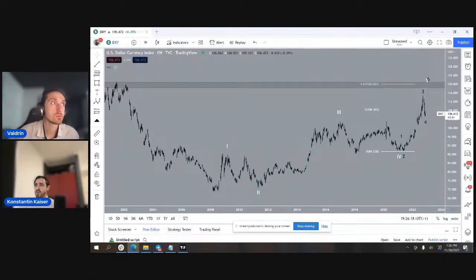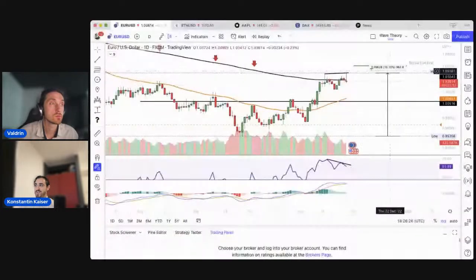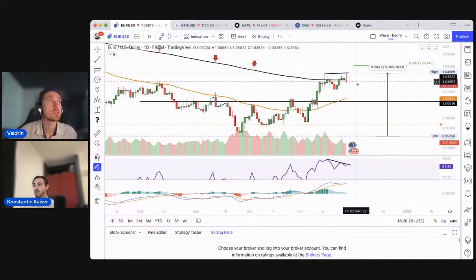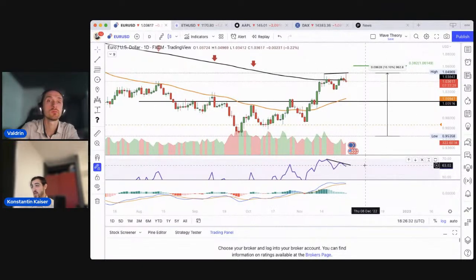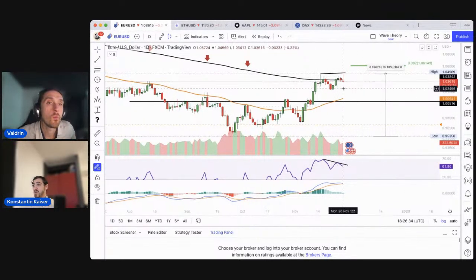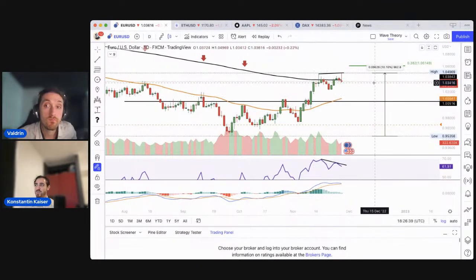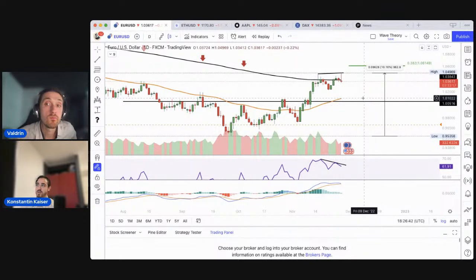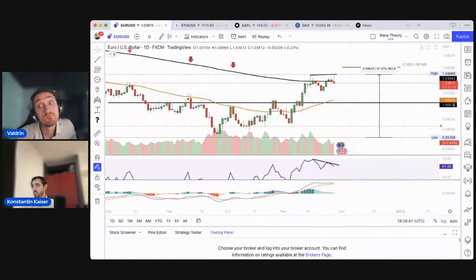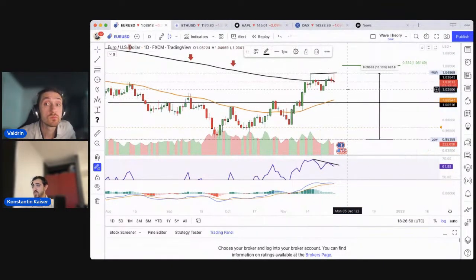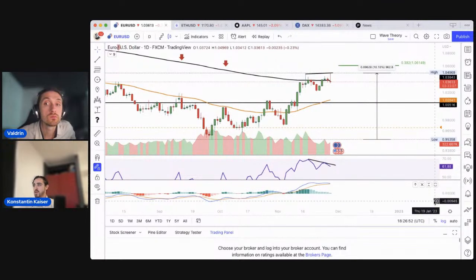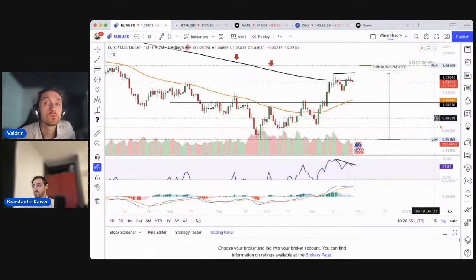Because it's interesting, the bearish divergence in the dollar index is looking really bearish. So I don't know what will happen here, because euro also looks bearish against dollar, because we have this bearish divergence in the daily RSI, and then we are facing the 200 day EMA resistance. So I don't know. Does this indicate the dollar will fall harder, correct harder than euro, because both look bearish? This is strange, but we will see what will happen. But yeah, euro versus dollar looks absolutely bearish in the short term.